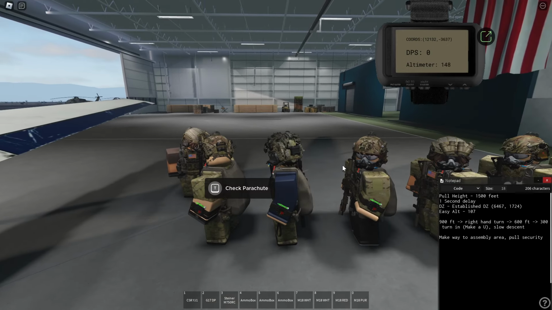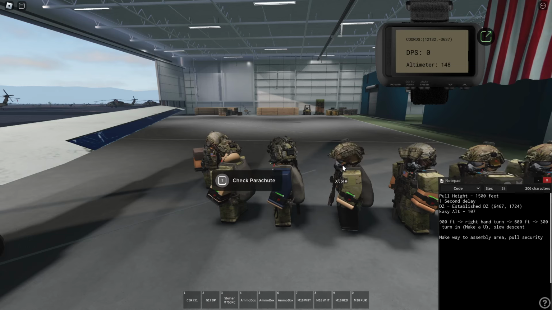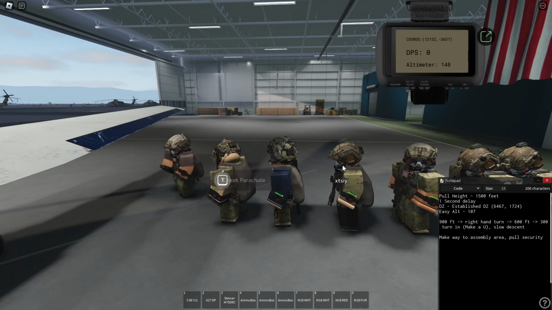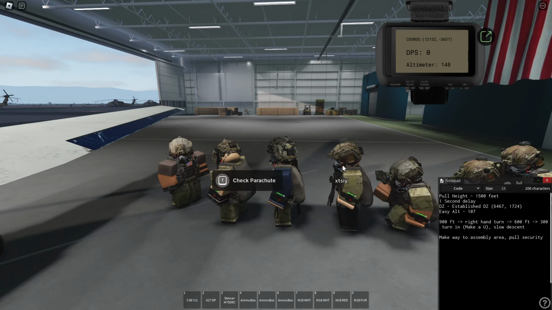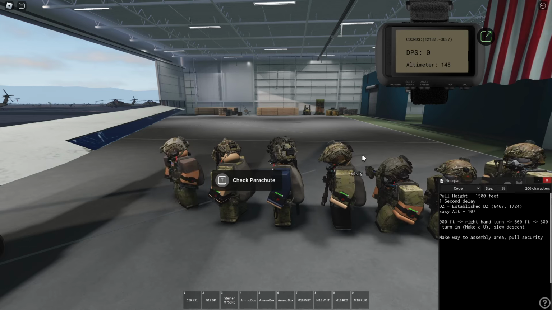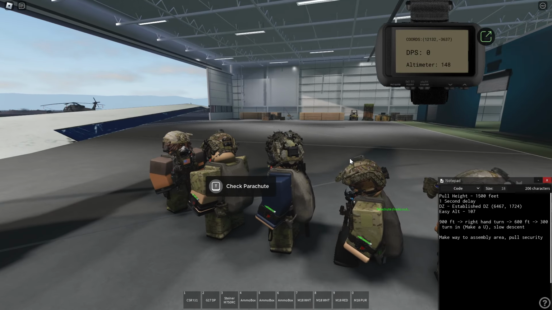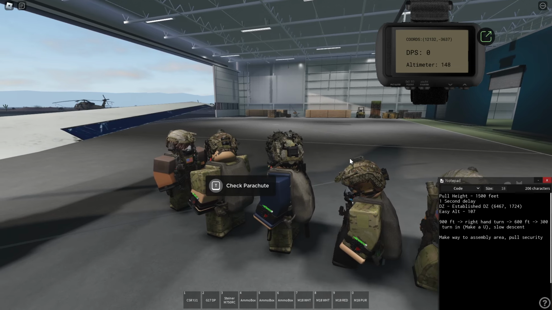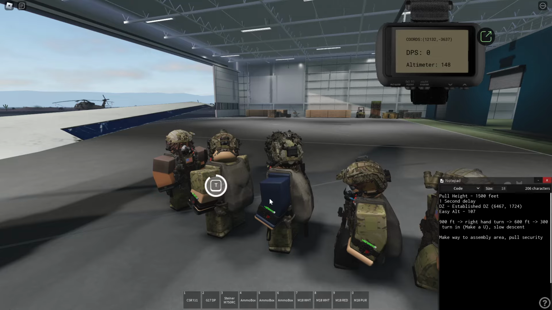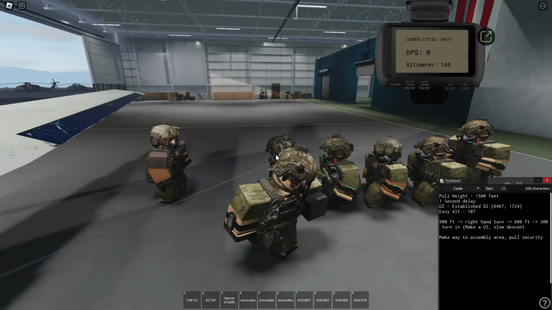All right, everybody check each other's chutes. Once your chute is checked, crouch. Go ahead and start checking your chutes. Get ready. Yeah, I've already got them done. Everyone, make sure you have your GUIs. Check the Delta. You check my chute. Yeah, he's checking mine right now. All right, I'm going to check the rear. Stay put.